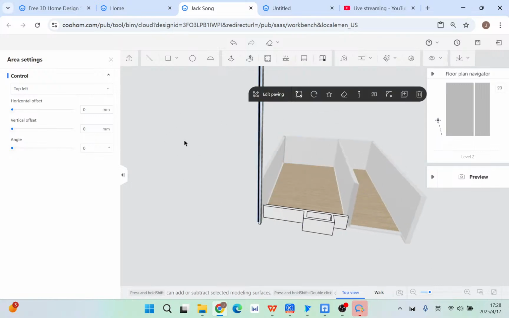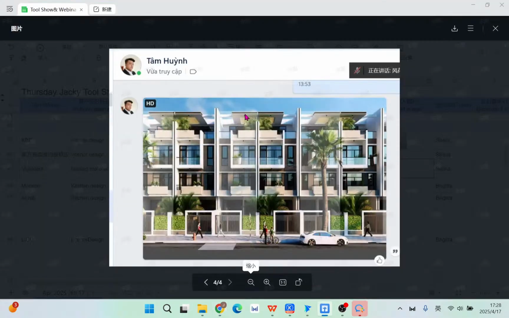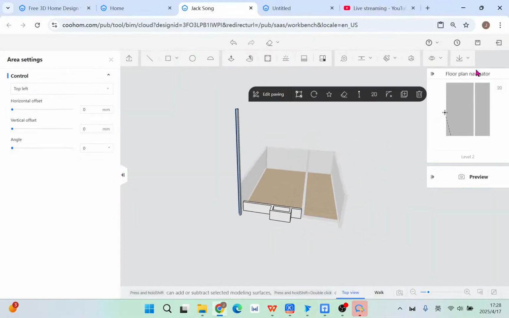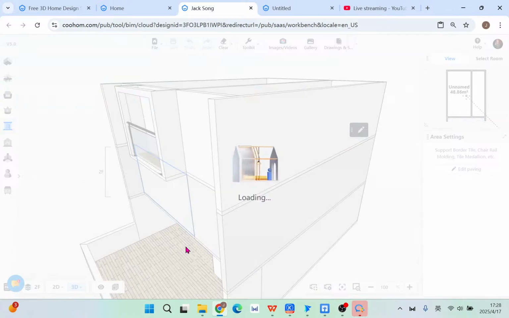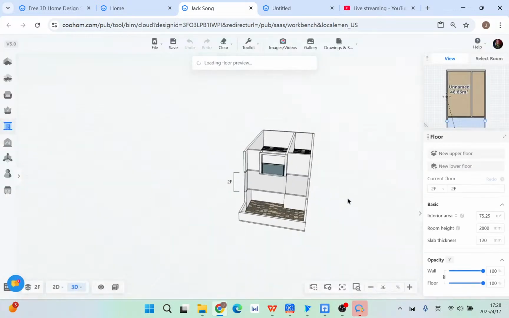For the other rest part, you just need to duplicate, or you just need to draw with a similar material. But of course, if you want to have a distinct view, let's say we don't want to separate them like this, we just want a very distinct result.